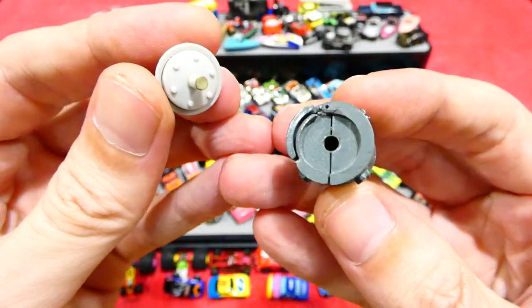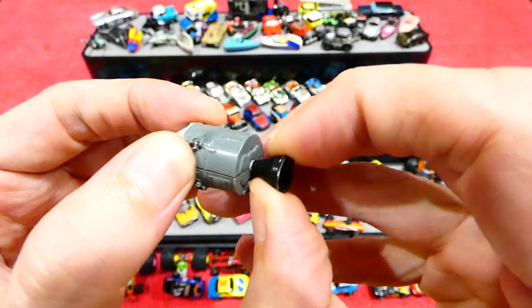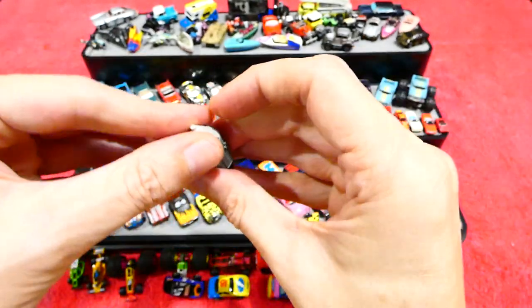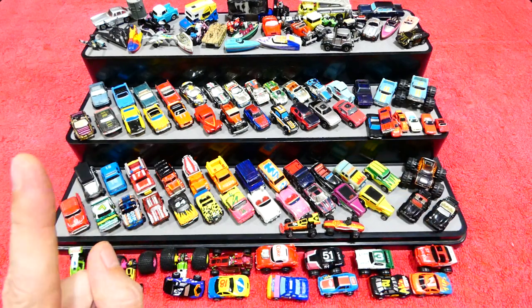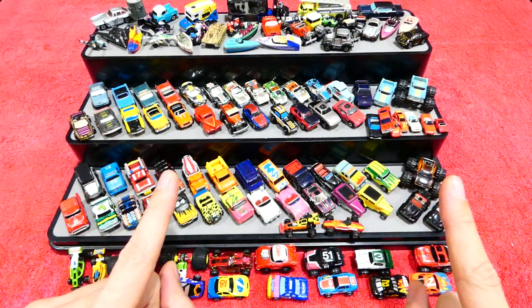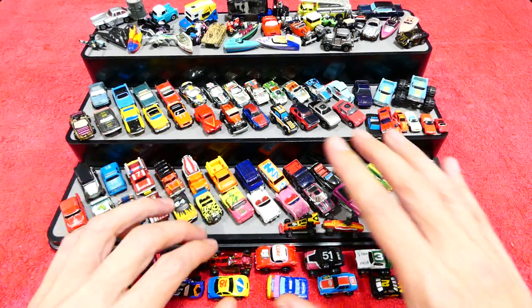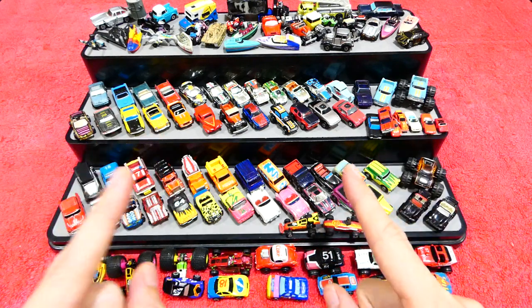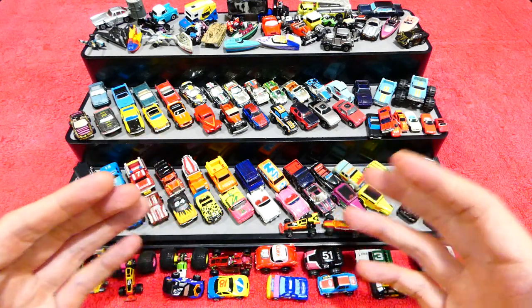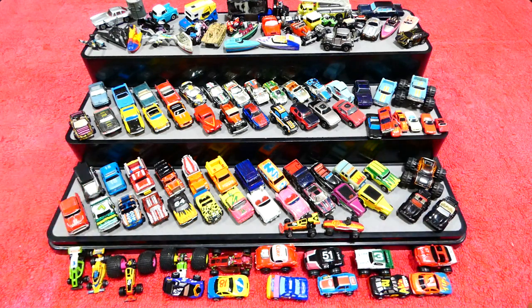There we go. Little bits and pieces come off it. I'm not gonna waste time. There's too many to go through. Anyway, as you can see here, there's quite a few Micro Machines, and I love Micro Machines. When I was a little kid, these things were the best. These were always in my pocket. There were originally a lot more of these, but I can't find them. Don't know whether they were lost over the years through moving house and such like that.